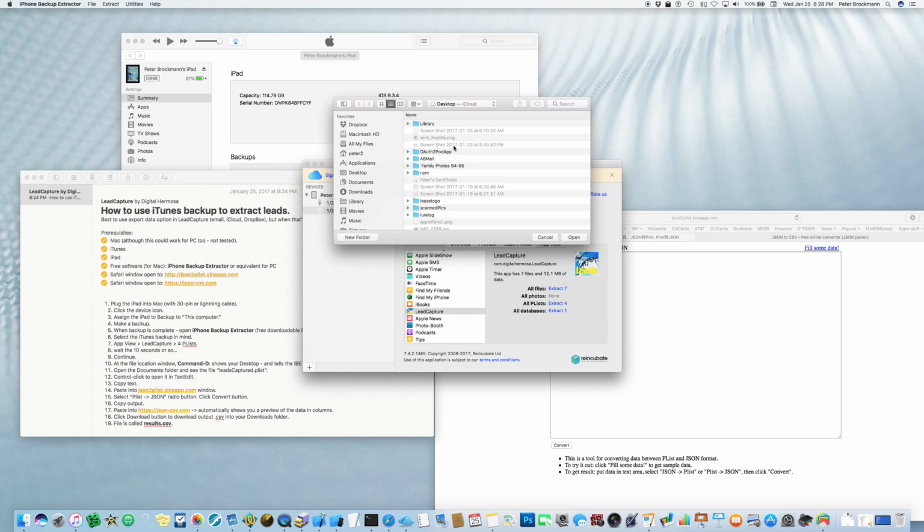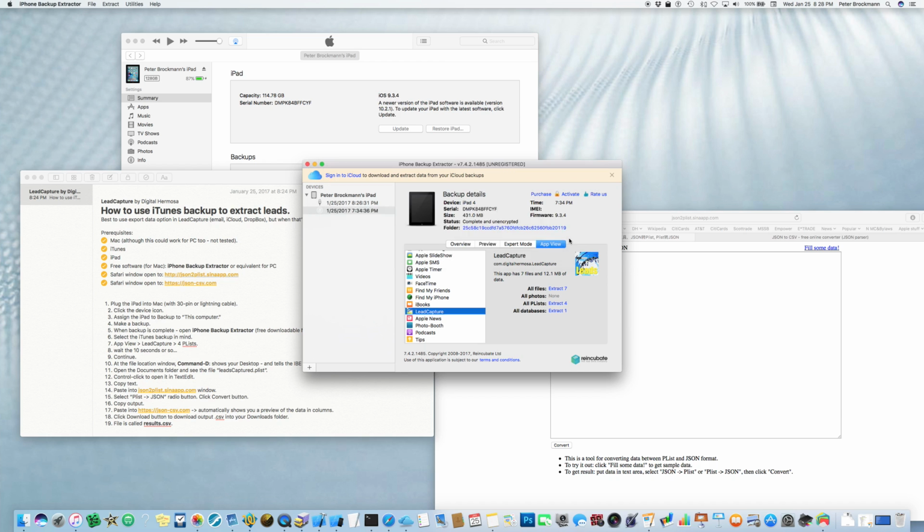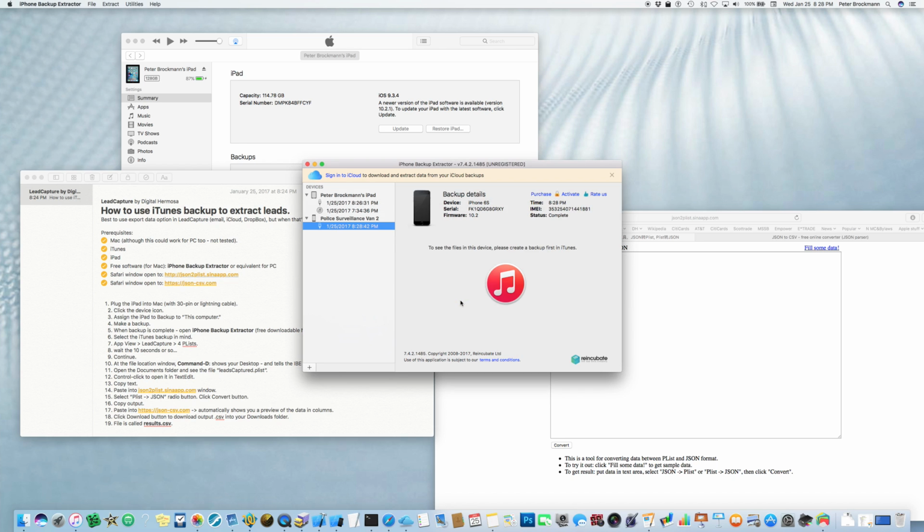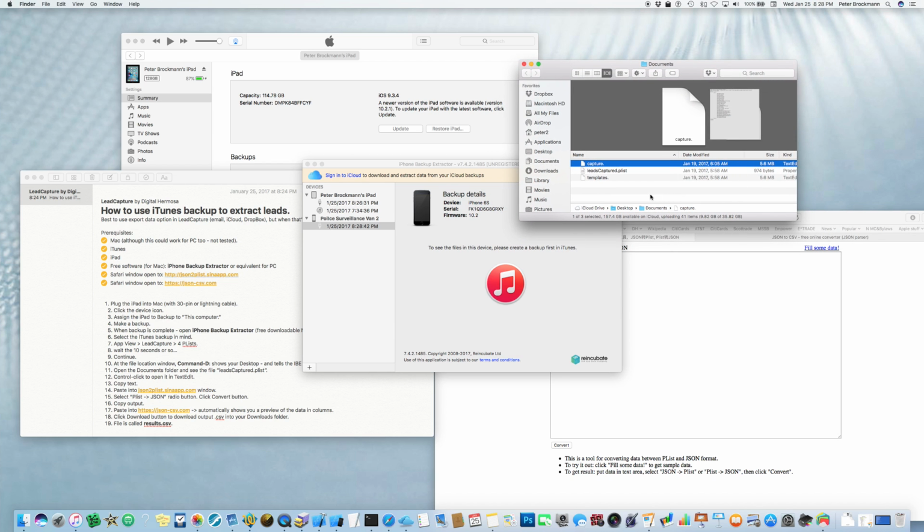I recommend doing Command D, which will load it up into the desktop, right? So open, and of course what we see here is that our extraction is successful. So let's close this window and go to my desktop, and I'm going to drag that folder. Oh, I'm not going to drag it. Sorry, it didn't work. I'm going to open it up and then drag that opening over here so you see what it is.